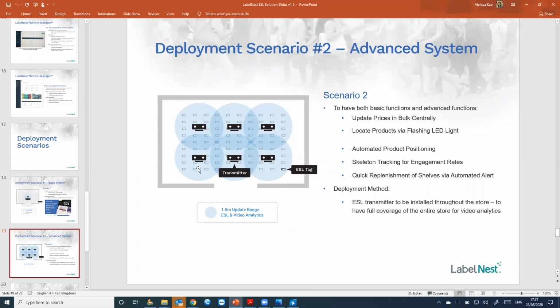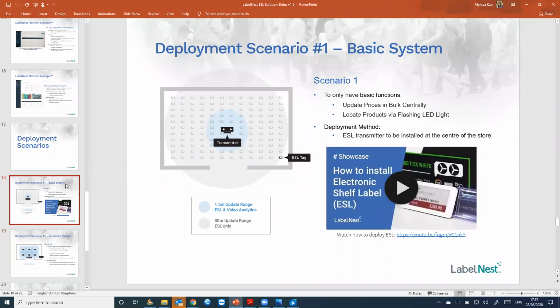Usually what our customers and a lot of our partners are seeing is that they will go with a basic system, because that will fulfill all the requirements from your customer in an RFI, RFQ, RFP for an ESL system. This will cover that, and that is where you get your foot in.